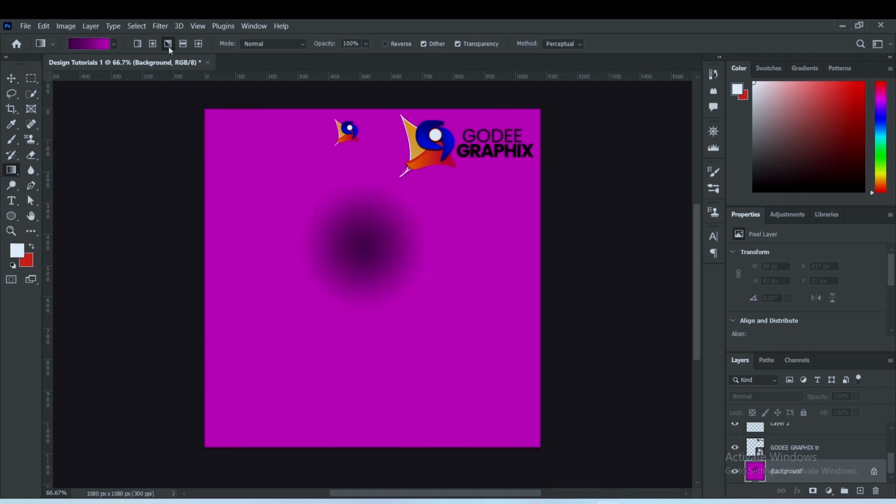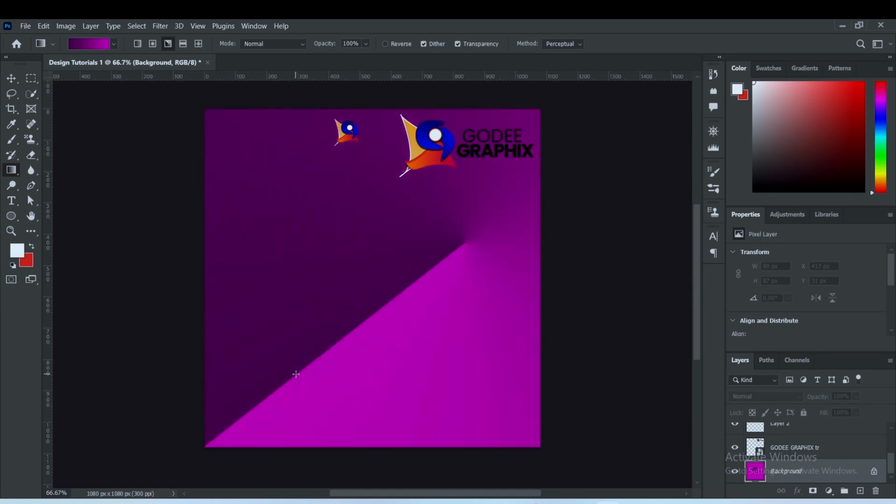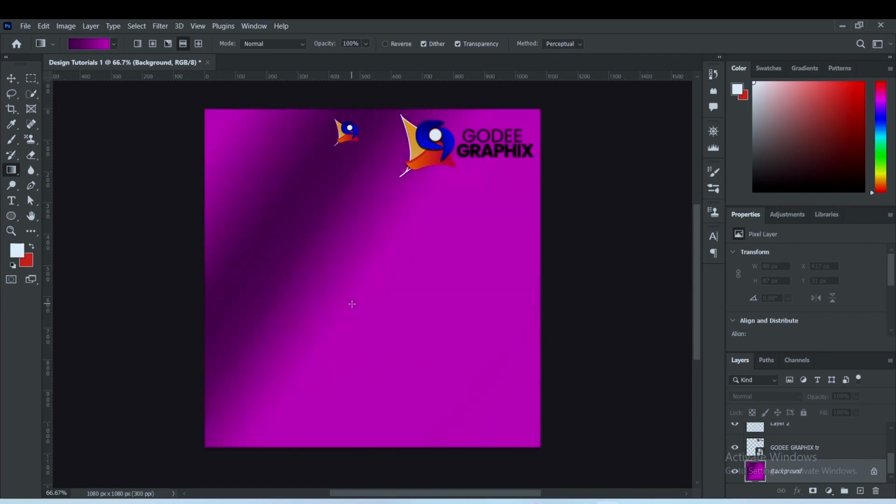This is also the angle gradient. So the angle gradient, this is it. You see, this is the angle gradient. Good. This one too is the reflected gradient. So this is the reflected gradient. So now you see, we are not going to talk much about this one. So let's say linear gradients. Okay, we are done.